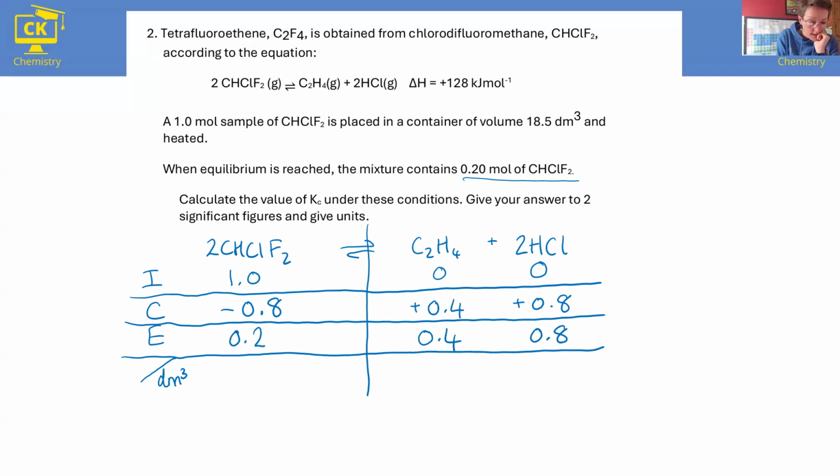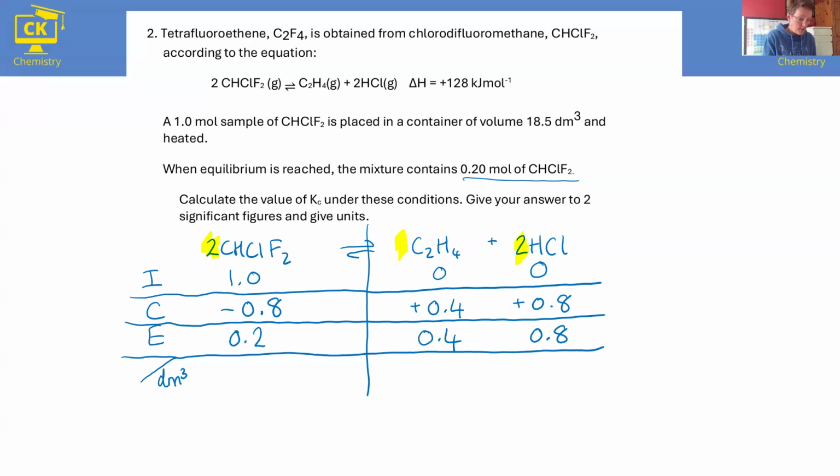And then I just divide every single one of those by the volume because I need moles per decimeter cubed. That one went down by 0.8 because I know the difference. That means it's the ratios in front that tell me that is the same as that. But this one here is only 1 mole. And so therefore, if that one went down by 0.8, that one goes up by 0.4. This is also a really useful tactic for doing buffer calcs.